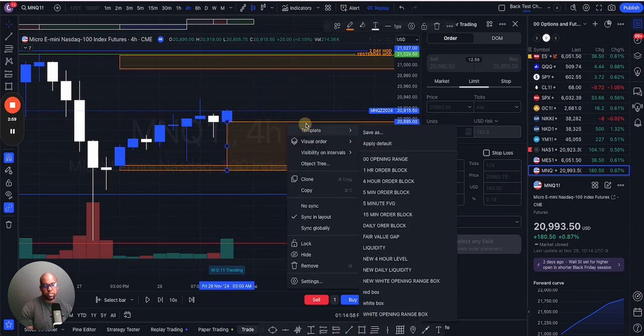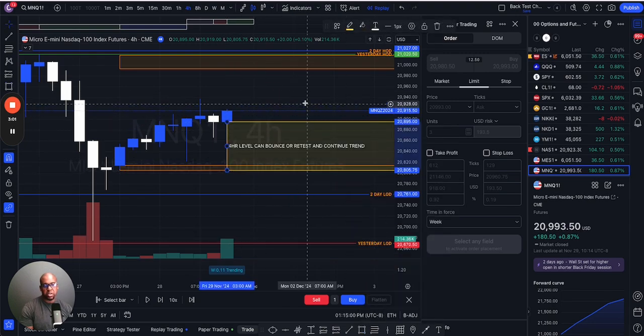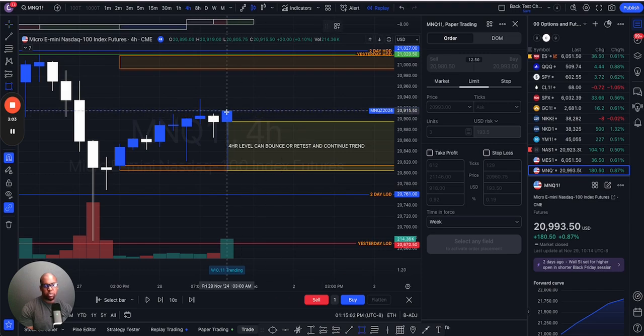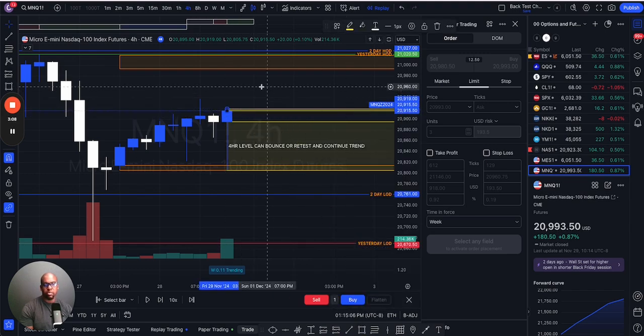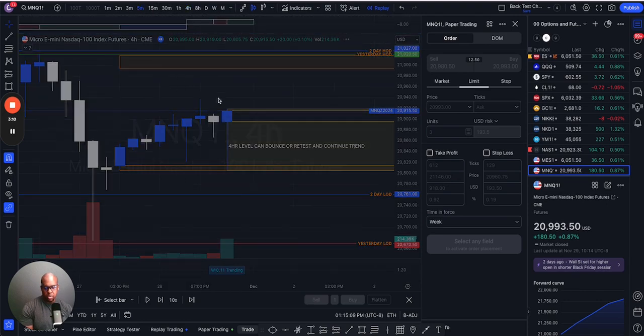We're going to change that to a different color. Once again, you can mark it whatever color you want. I like writing a reminder in mine too, just so that if I happen to forget, I can see it on a 5-minute time frame and see how things pan out.